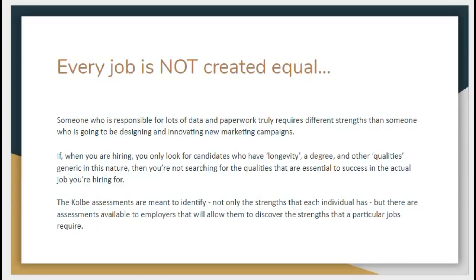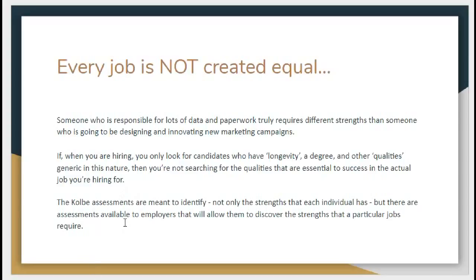Somebody who's responsible for lots of data and paperwork truly requires different strengths than someone who's going to be designing and innovating new marketing campaigns. These are both strengths measured by the Kolbe. So if when you are hiring, you only look for candidates who have longevity or a certain degree or other qualities that are generic in this nature, then you're not searching for the qualities that are essential to success in the actual job you are hiring for. The Kolbe assessments are meant to identify not only the strengths that each individual has, but there are assessments available to employers that will allow them to discover the strengths that particular jobs require. This is really powerful stuff.